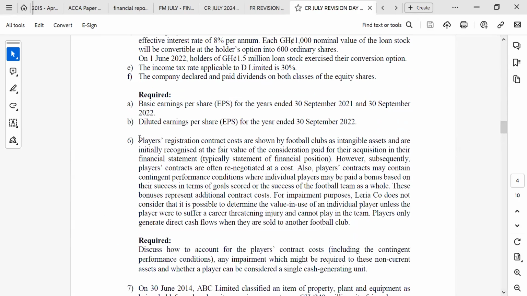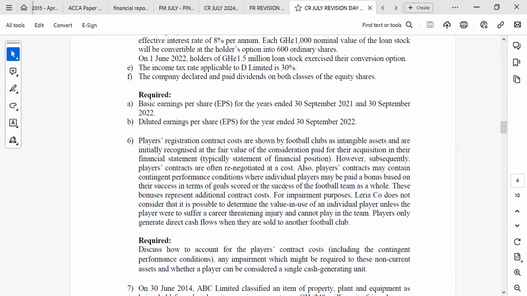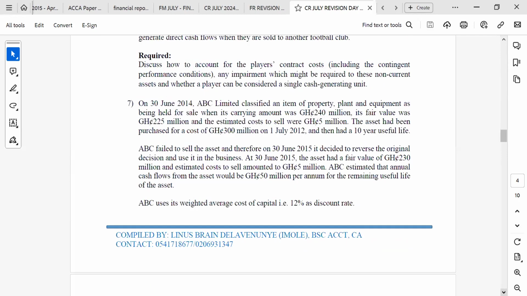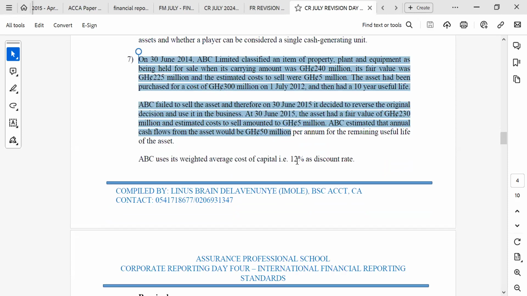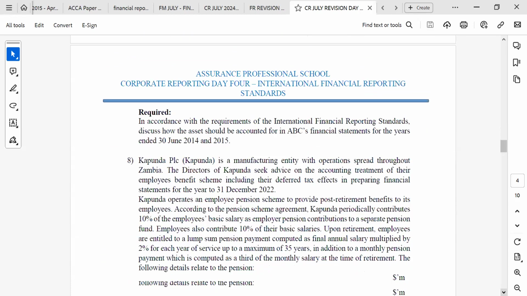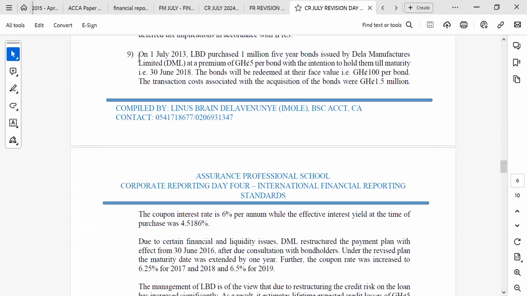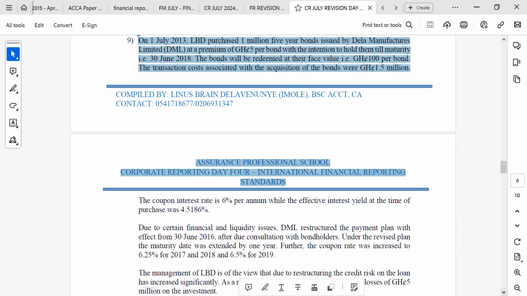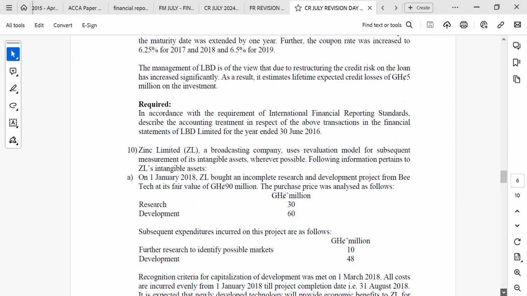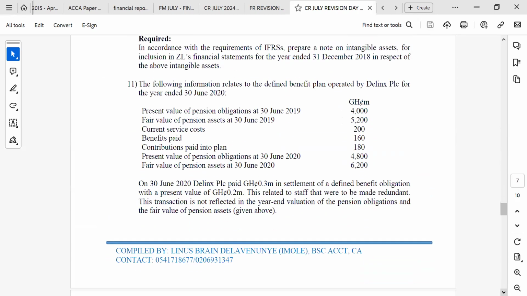This question too, when we were doing intangibles, I explained this one, the players' acquisition. That one is a change of plan for non-current assets held for sale. You can try that one too, but I will try to solve them and share with you before that. The employee benefits, and this is also financial instruments. I will try to solve them and share them with you. So if I'm done, I will share. Don't give me pressure because I don't like pressure.